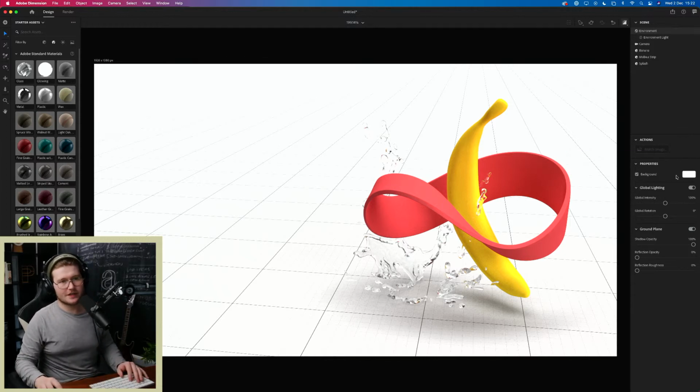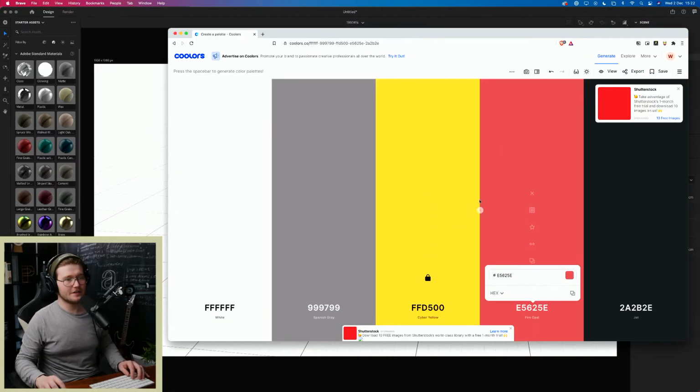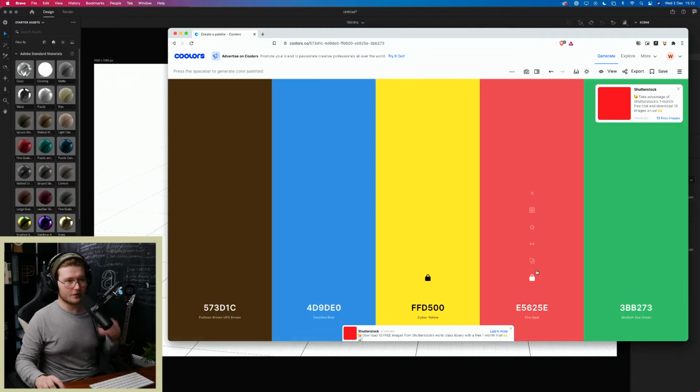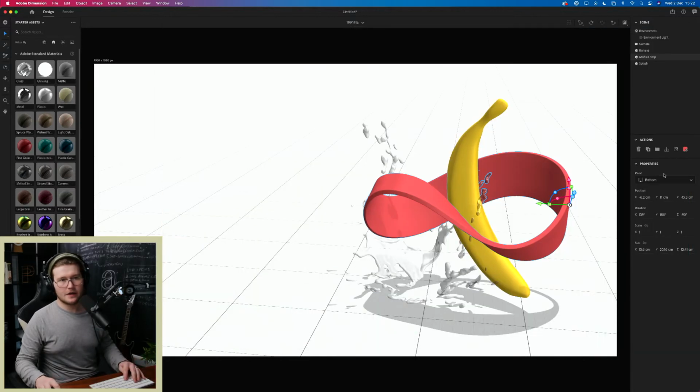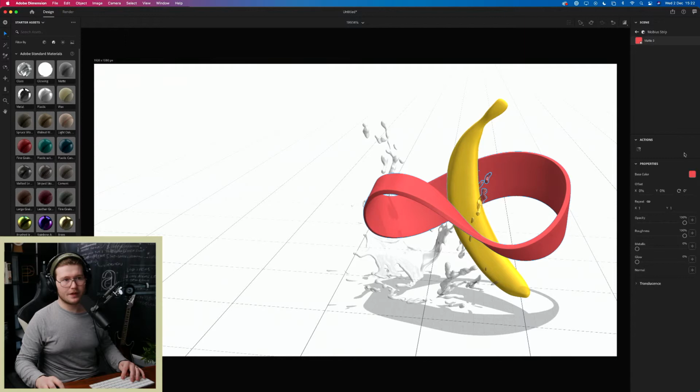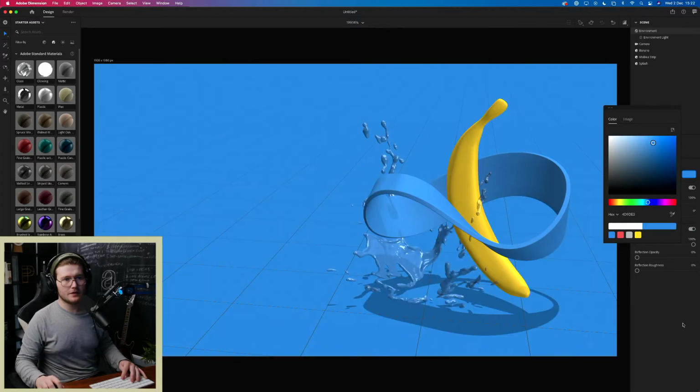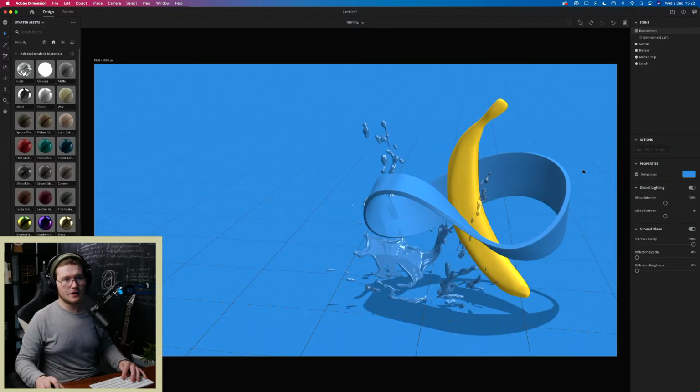I'm just struggling with this thing in the background. I don't like that color, so I'm going to get rid of that and lock these colors. This is a great way of creating colors. It's called Coolors. When I find a color I like, I take the hex code and play around with it a little bit. I was thinking of making the actual background blue as well. Let's see how that looks.